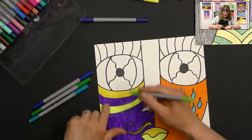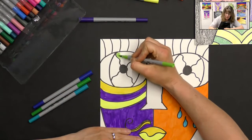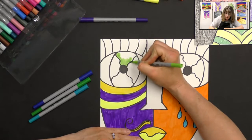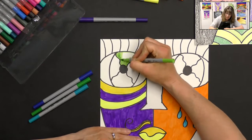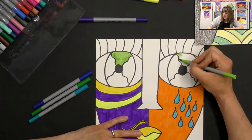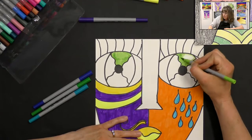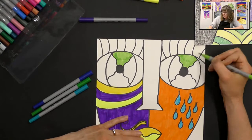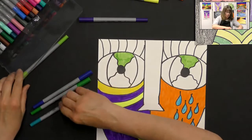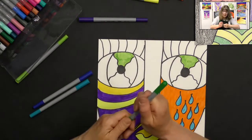So I have four sections. So I'm going to color each section a different color. Start with my yellow, kind of my yellow green here. I'm going to do the same on both eyes just to make it easy today. Now remember, you can do whatever you would like for yours. And then my green is next to that.